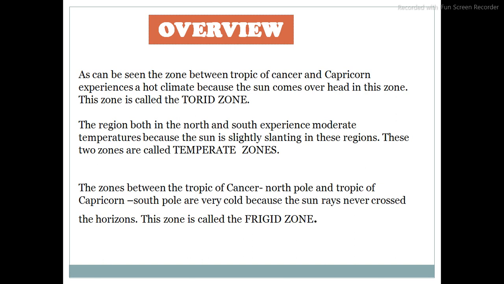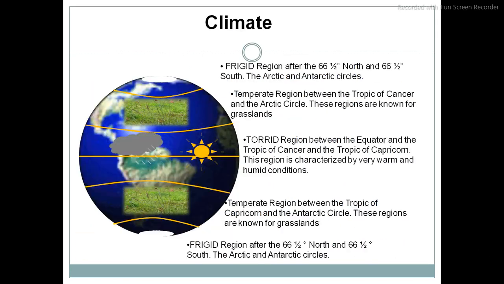So, with the help of this diagram where it is written climate, quickly once again I will explain this part. The three zones of the Earth, Earth is here. The yellow line is the equator. These all are latitudes. Clear? As this area is receiving the maximum amount of light from the sun, this is the torrid zone.